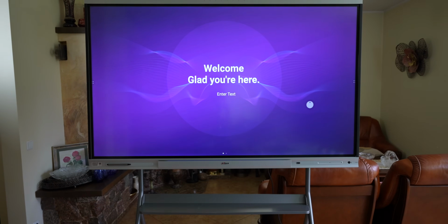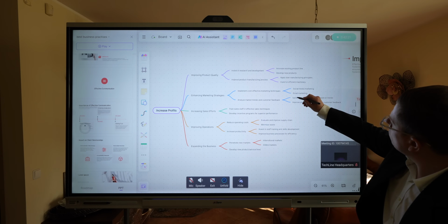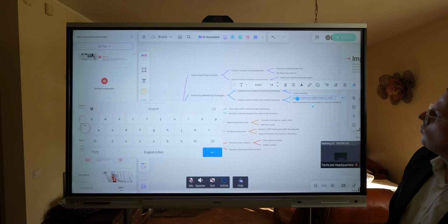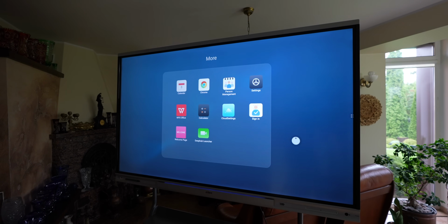In summary, the Dahua DeepHub Smart Interactive Whiteboard is an amazing device for online collaborative work due to its feature-packed software, which is powered by excellent hardware.